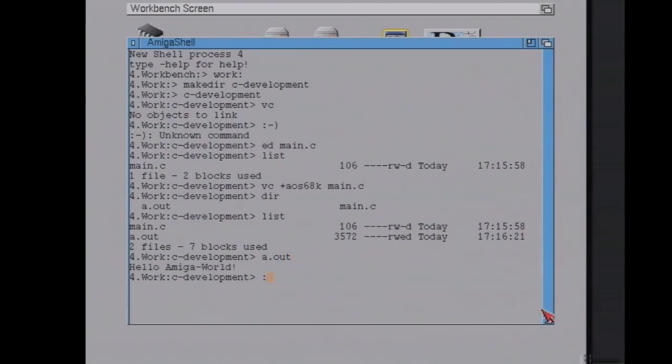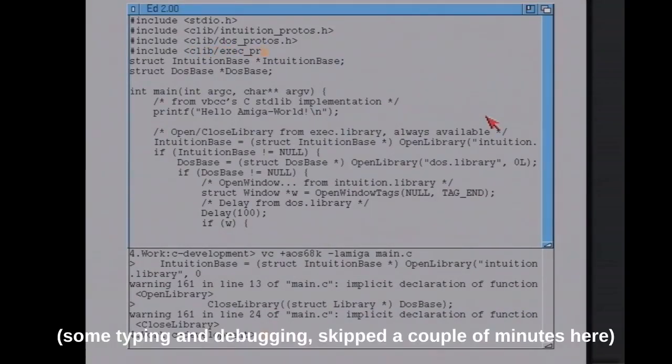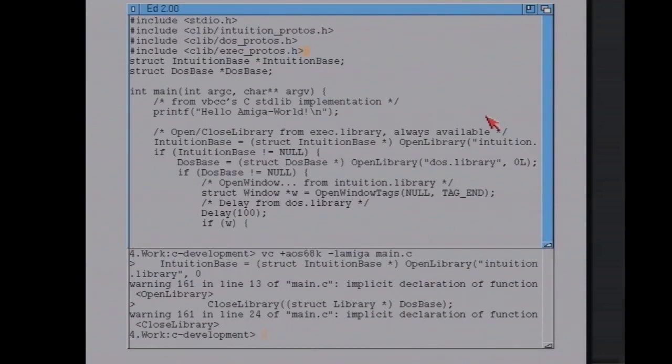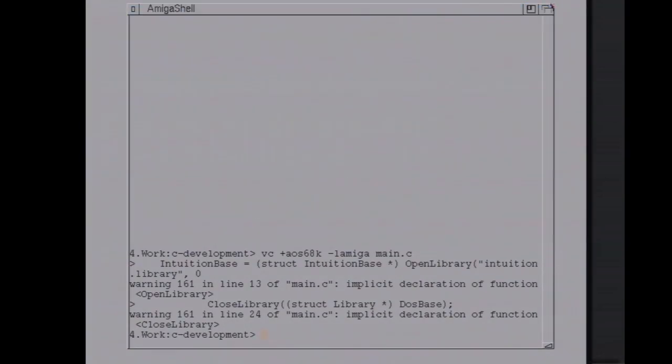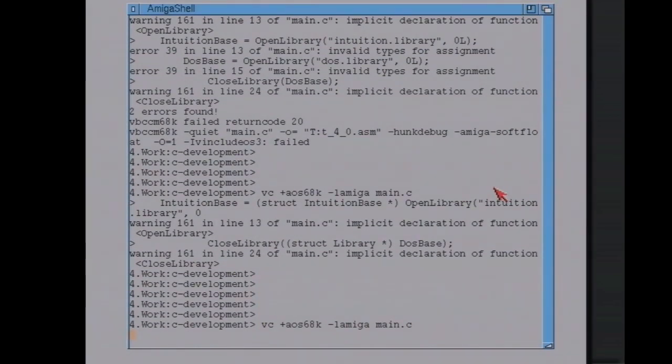Very nice, that worked. But so far this was only standard library C code. Let's now create something that uses Amiga OS functions, so we can see our newly installed compiler has proper access to the files required from the native developer kit.